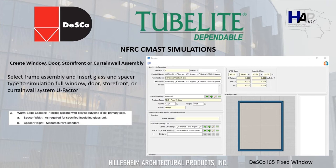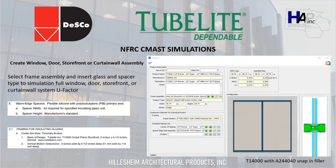We chose a warm edge spacer, which creates a better overall thermal system. Once we have the glass unit made up and the spacer selected, we bring those together and put them into the specific frame that we chose — on this slide a Desco i85 series, and on the next a Tube Light 2x4.5 inch T14000 storefront system. This is a very useful tool that Rick Hillsome and I both use quite often to assist architects, designers, and glazing subcontractor customers, ensuring that the glass system and spacer specified on a project inserted into a specific framing system will in fact meet the current code requirements.